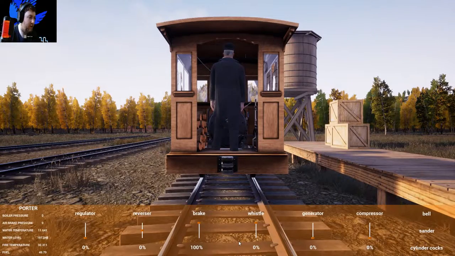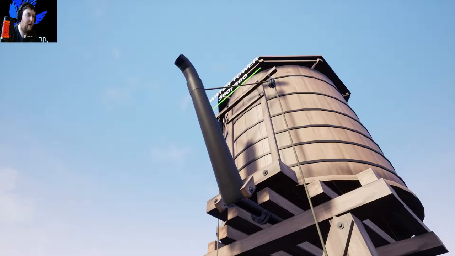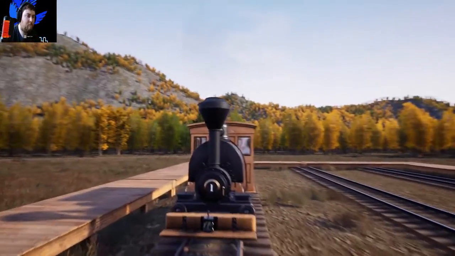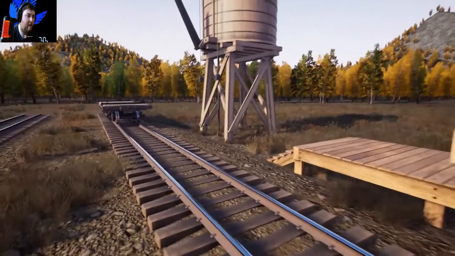What do we have on water? Air brake pressure, water level is 200. So tell you what we will do, we'll get it under this and we'll fill up with some water. And that way we'll be able to put it onto this. Yeah, let's put it on, in there.